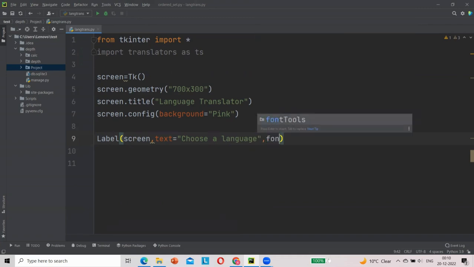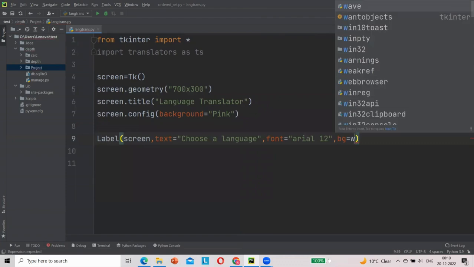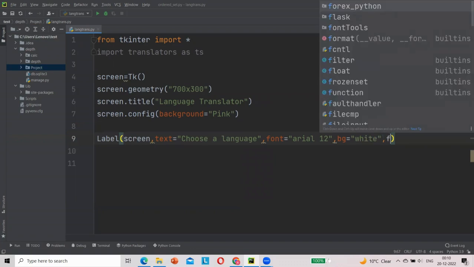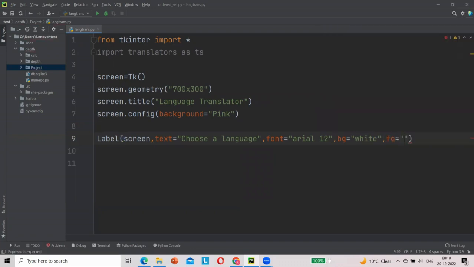Then provide the font style, it is Arial 12. Provide the background color, it is white. Foreground color, that is the font color, it is red.